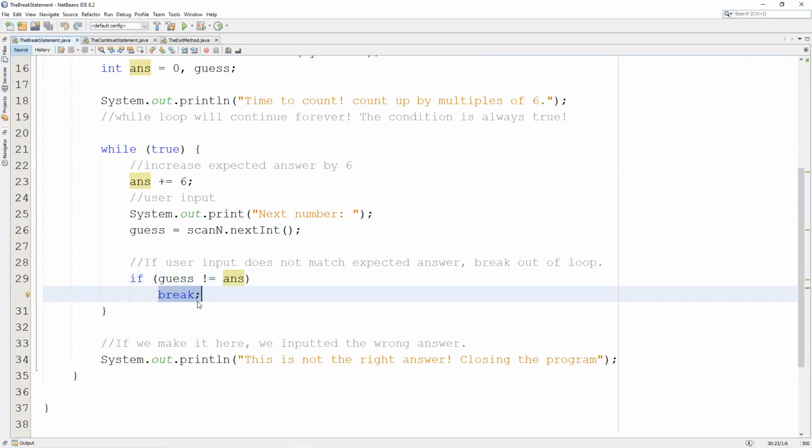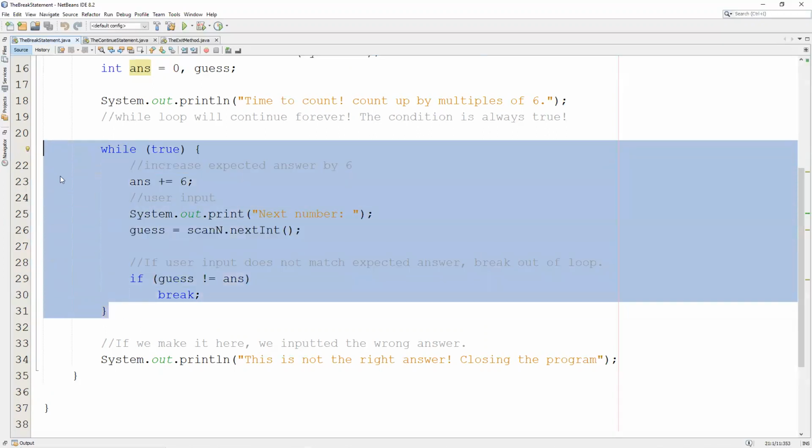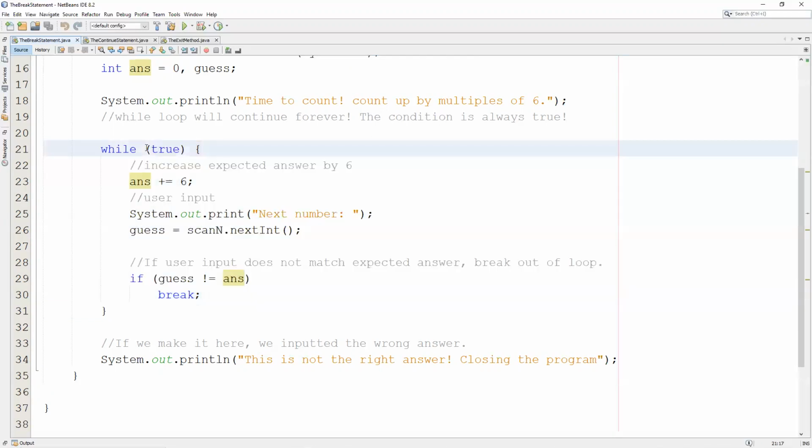The keyword break means that I am going to leave the current chunk of code that I am in. In this scenario, I am going to leave this loop. It's like an emergency exit: hey, whoa, something's wrong, let's get out of here and continue with my code. So there is more than one way to exit a loop, not just through the condition stated next to the while, but also through a break statement, which can be useful in many different scenarios when you want to emergency eject from your loop.